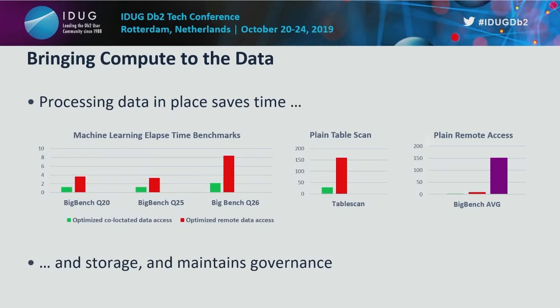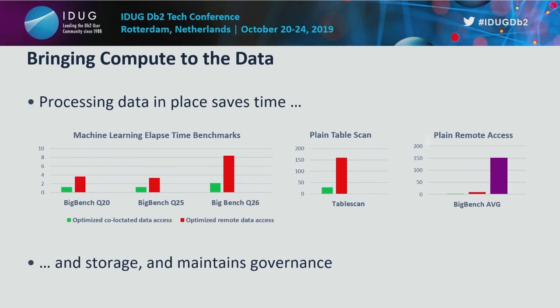On the locality, and I really should have swapped these around, these graphs were generated from testing done a few years ago. I can't remember all the details. I couldn't find my original source slide where I had all the details noted. But this was originally generated for bringing some data to Spark jobs. I think what it shows is that from a time-saving perspective, it's very much faster to operate on the data where it's already placed rather than moving the data around.